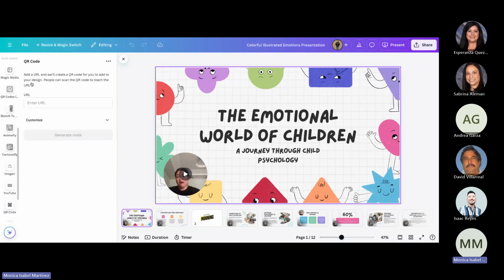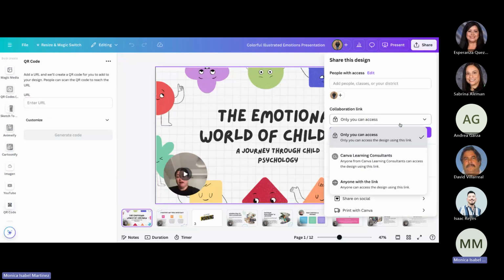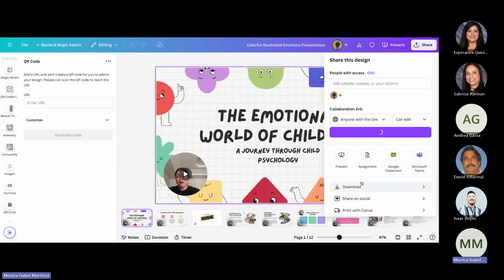I'm selecting just the first one in the interest of time, but there are different options you can pick from. To create a QR code, you need the URL to your presentation. You get that by going to the Share button up at the top right, and you need to change the access rights. It just depends on how your students want to share. It could be anyone with the link can view, or specific people they add. I'm going to do anyone with a link. It's the same process, whether it's up here or down here.